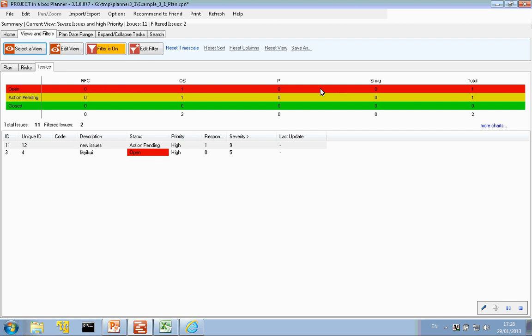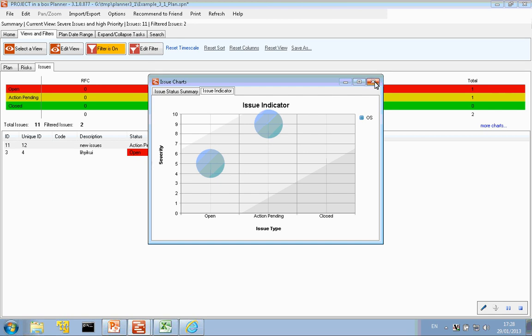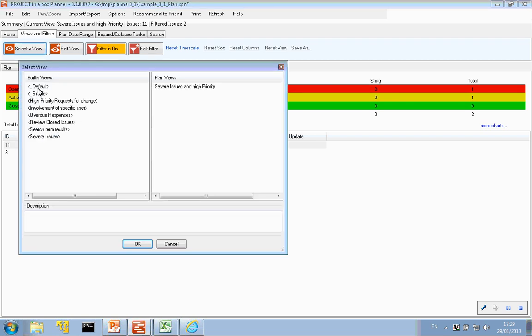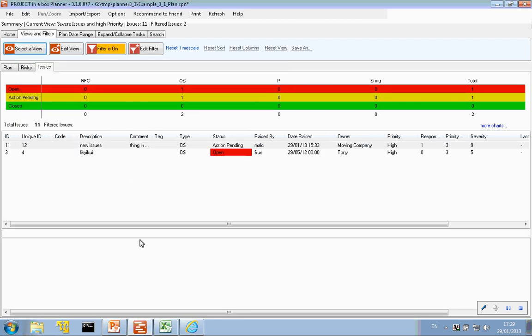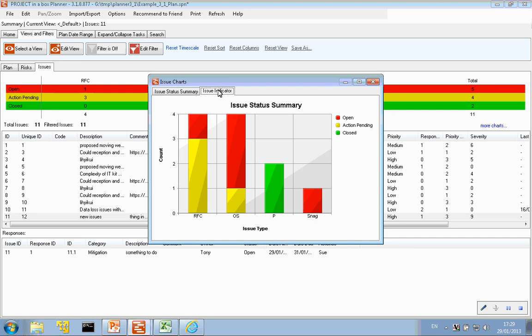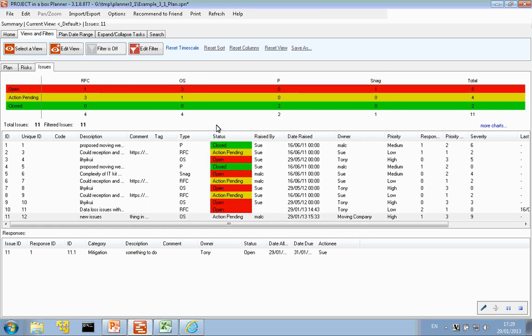It's affected the chart here as well, the table, and in fact when I come to more charts I can see that we've got that again in that area, and our issue indicator, blob indicator, is using exactly the same set of minimalized data as well. When I come back and bring myself into a default view without any filtering being applied, we're back to our 11 issues, and here our charts are going to look a little bit more as we might expect them to, with the appropriate distribution of the data. So that's really nice and easy to do that sort of analysis.